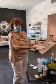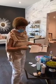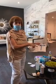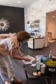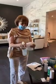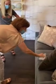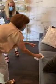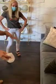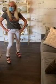And then let's say there's still a little bit of coffee residue on your furniture, then right here in the brochure, it will tell you to do steps 2, 5, and number 6. And then number 5 is just a mild detergent. And just spray 2 or 3 squirts on the cloth, and then all you have to do is just blot it in and then feather it inward so that you don't leave a ring. And if you do get a ring, don't worry about it because I can get rings out. And basically you're done.